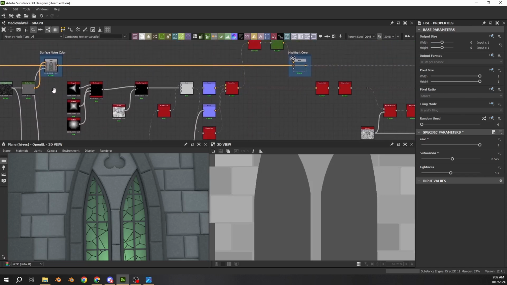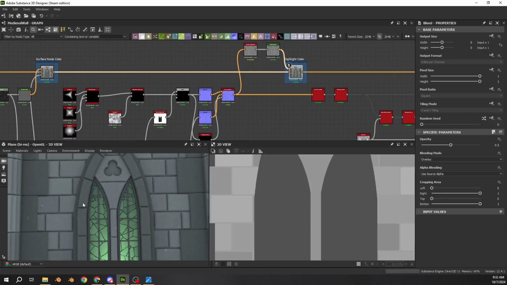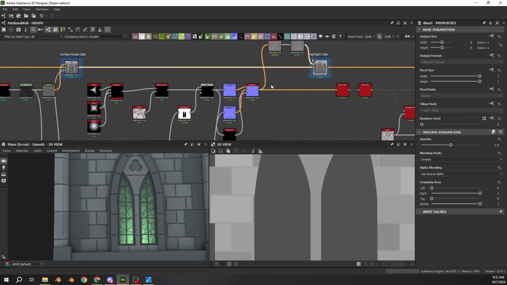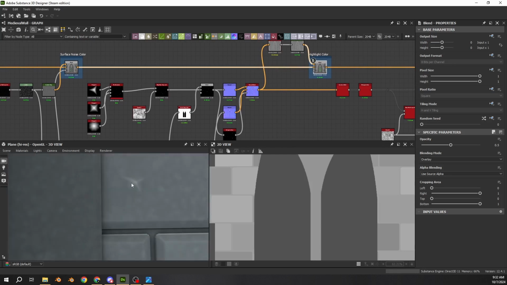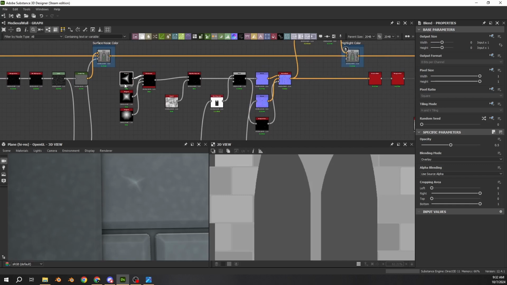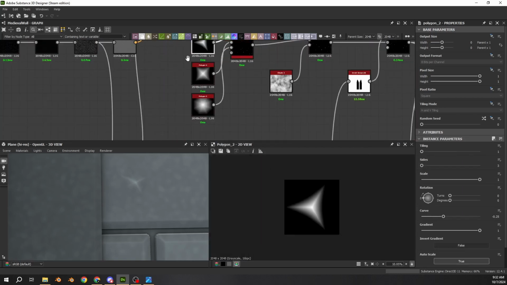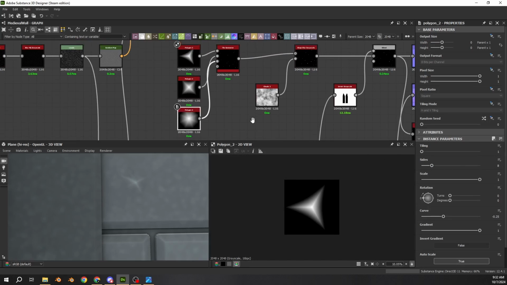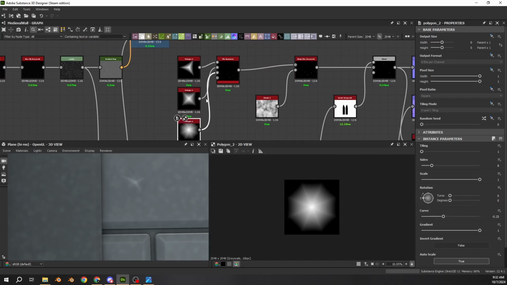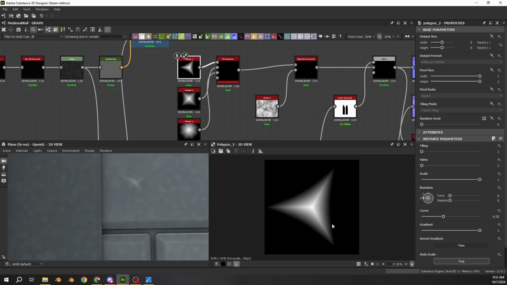So for this next part, this is our highlight color. For this part, I wanted to add some damage, and you can kind of see it here. The way I did that was just very simple damage. I just added a polygon 2. I added 3 of them. This one has 3 sides, this one has 4 sides, and this one has 8 sides. So I kind of wanted a triangle, a square, and a circle. And then I messed around with the curve to give it this curvy inward look.